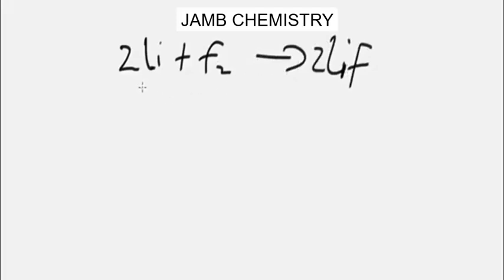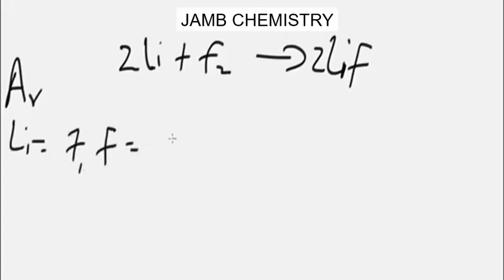Now, to ensure that in this chemical equation masses are conserved, the first thing you have to do is to add up the relative formula mass on the left hand side of the equation and also the relative formula mass of the right hand side of the equation. Once you are done adding them up, they should be equal to each other, which will show that the masses were conserved. Now let's experiment with it. Before we begin to add, let's note the relative atomic masses of these elements: lithium is 7 and fluorine is 19.